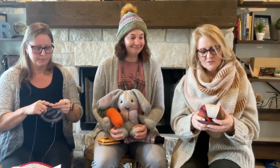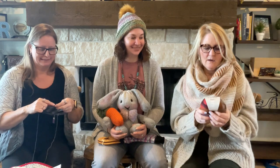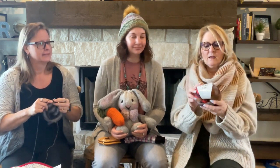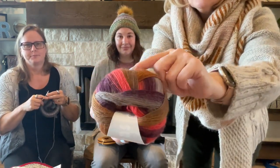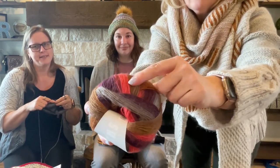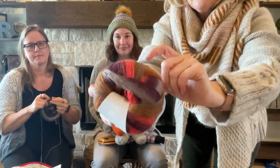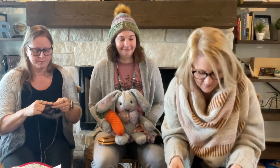And then I purchased this online as part of another purchase, but we're not going to talk about it. This is by Lang, and it is 75% wool and 25% poly. I don't know what the colorway is, 80-90. But it's really pretty. It's got gray and a caramel gingery brown, which is amazing. And then a little bit of burgundy and purple. And then this coral, Papa Coral, which I thought was really pretty. So I got a skein of that.